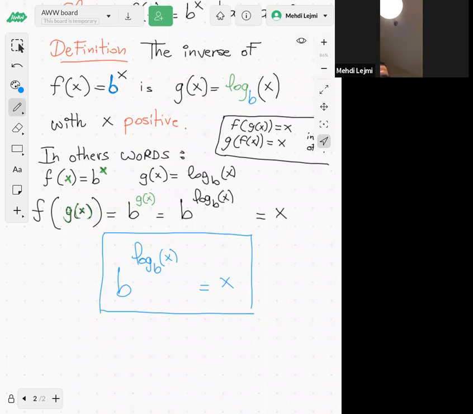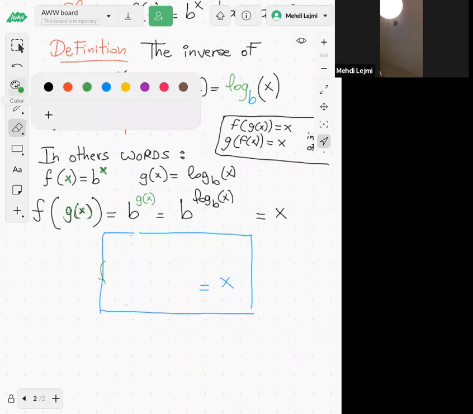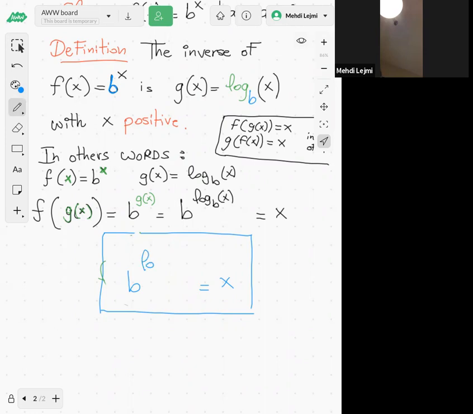And this is exactly what I'm saying by the exponential being the inverse of the log, because this is your log and this is your exponential in base b. And what we are saying is that this exponential and this log are inverses of each other, so you end up with x, right? Let me write it again here. So this is the first identity, because of the definition of the log: b to the power log in base b of x is equal to x.